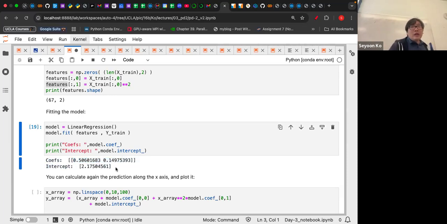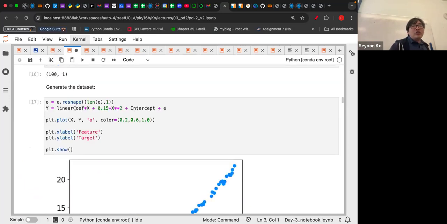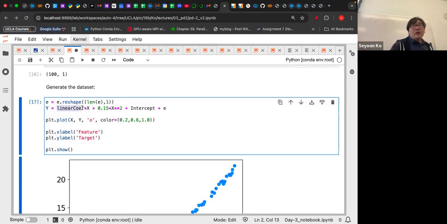Close to the model we generated the data from: the first order coefficient was 0.5, and the coefficient for second order was 0.15, and the intercept was 2.2.